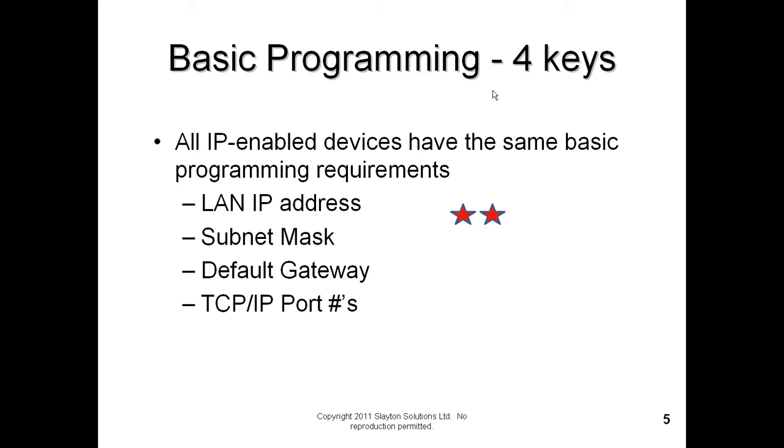So if you had 10 cameras and you were going to install them in a customer's location, you would go to the IT department and say, I've got these 10 cameras. I need 4 sets of the magic keys. I need static IP addresses. Remember, our devices, whether it's an NVR, a DVR, an IP camera, an intercom, they're classified as servers, and they need static IP addresses. So you need static LAN IP addresses. You need the subnet mask that the customer is using on their network, assuming you're sharing the network with them. You need the default gateway, and you need the TCP/IP port numbers. And we've got port numbers plural there because some products require more than 1 port.